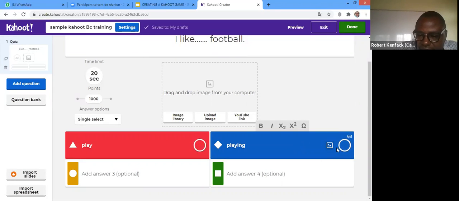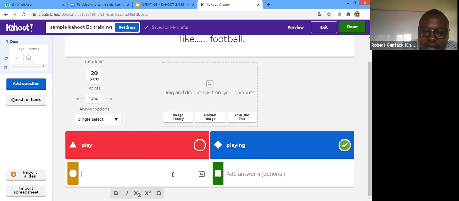Since I like playing is the right answer, I click on this circle to show that it's the right answer, and then you see it appearing in green. Then I like played.